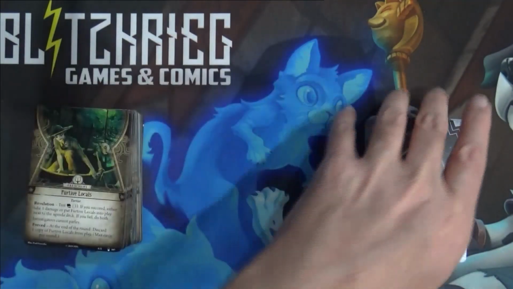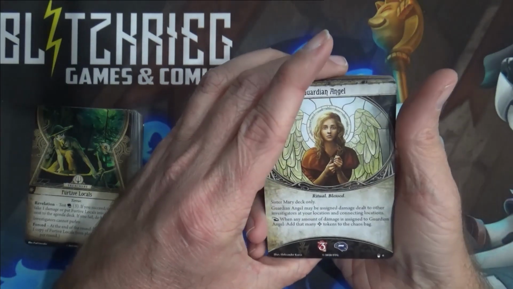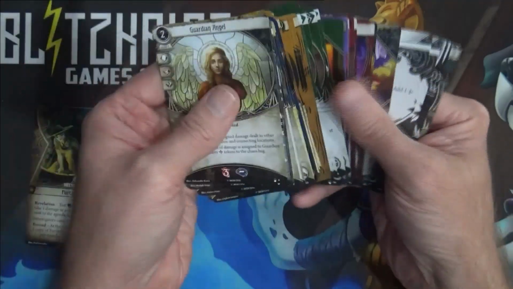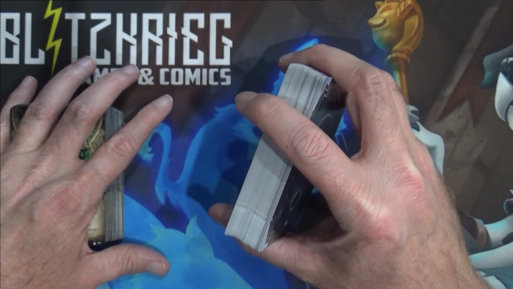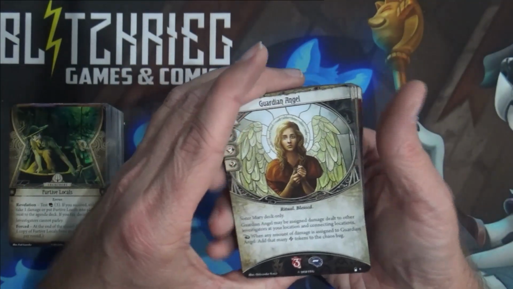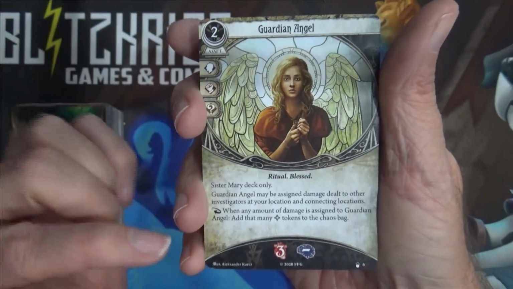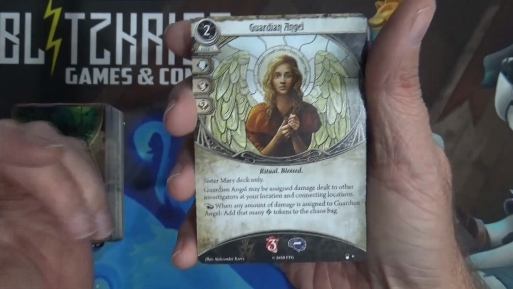All right. Now we're gonna look at these cards. These should be, going by the backs, those were all the bad guy cards and stuff that go into the treachery decks. These are gonna be cards that will go into your personal investigators' decks and whatnot. So these are gonna probably start out as people's bad things, like Sister Mary's deck only. She's got a guardian angel.